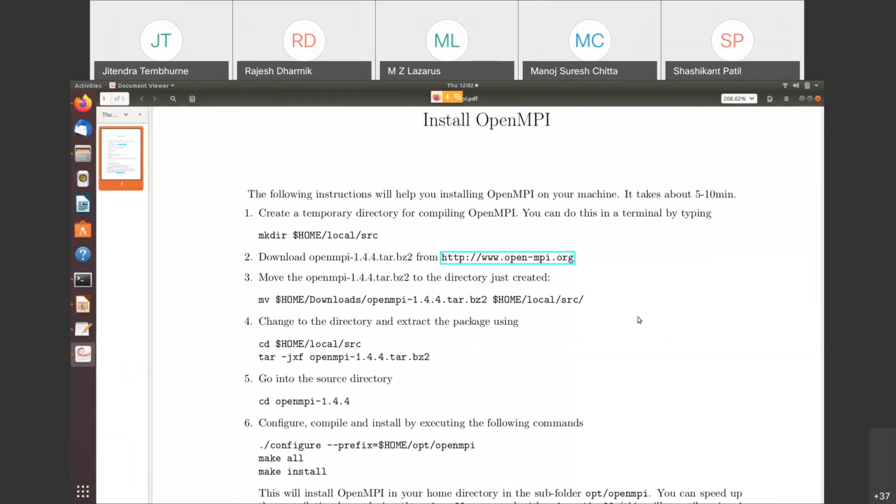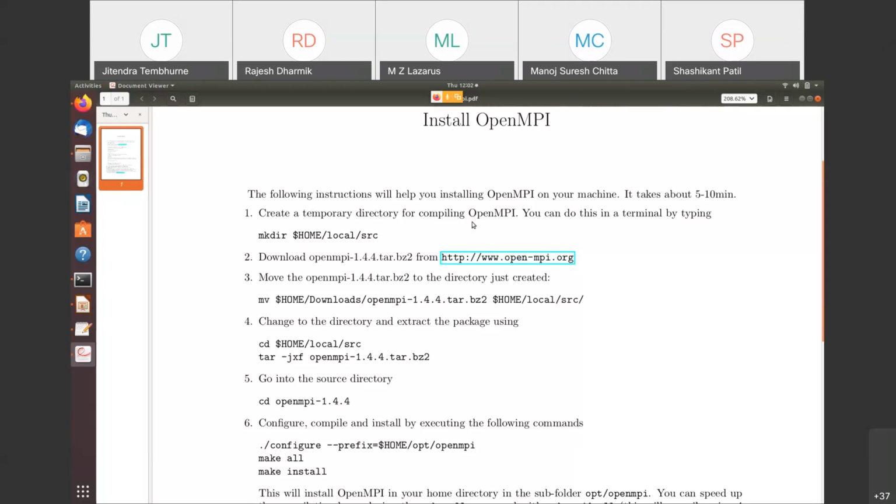As I already told you in the morning, OpenMP is freely available with GCC, but OpenMPI we have to install. All these software are freely available. So what are the simple steps? We'll just go through them at a glance, so you will know what steps you have to follow.